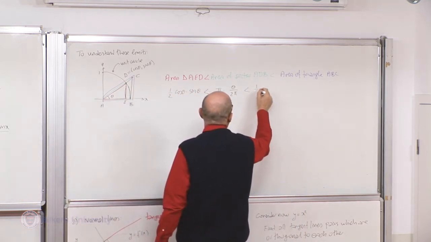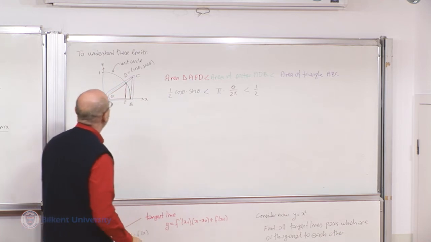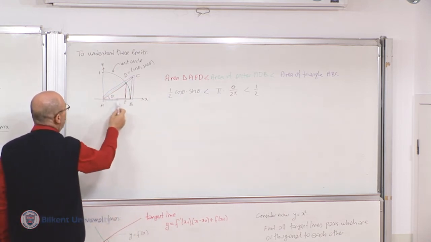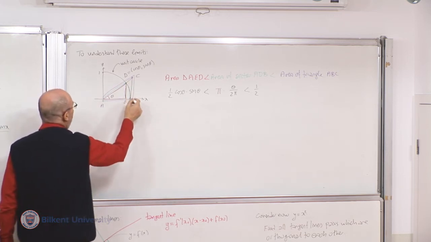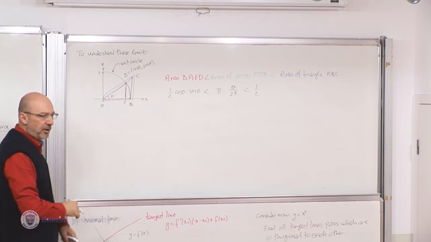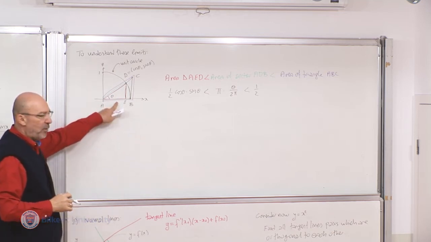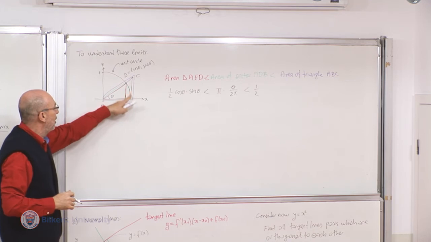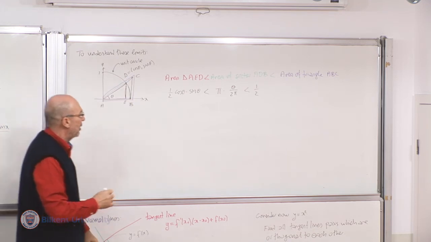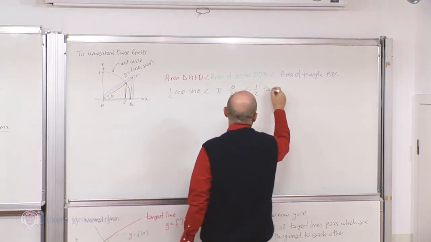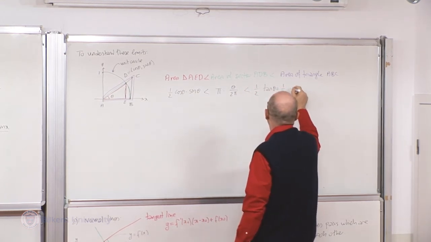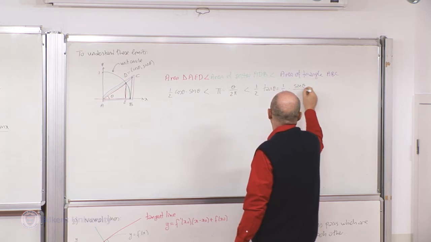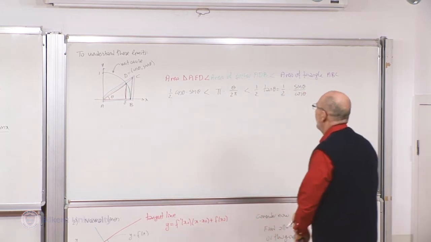the area of a triangle, so I have 1 over 2. This whole side is 1. So what is this side? This side over this side is tangent of theta. This side is 1, so it means that CB is tangent of theta. Since I have sines and cosines, let's write this as sine theta over cosine theta.